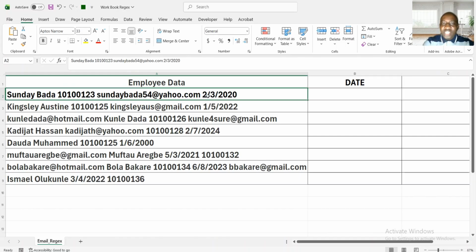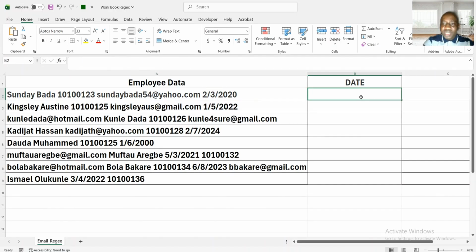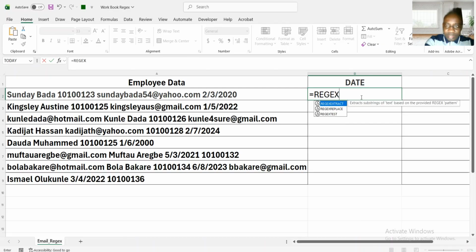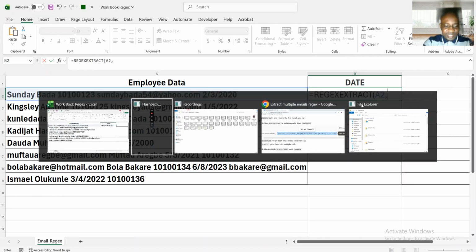For us to extract this date out, we are going to use the same function, which is REGEXEXTRACT. The first question it will ask you is text. Click on this one, comma. The next question is pattern. This is where we need the help of ChatGPT to help us get the pattern for extracting dates.